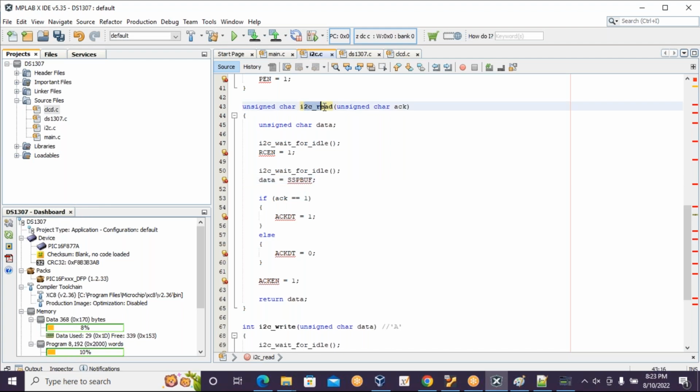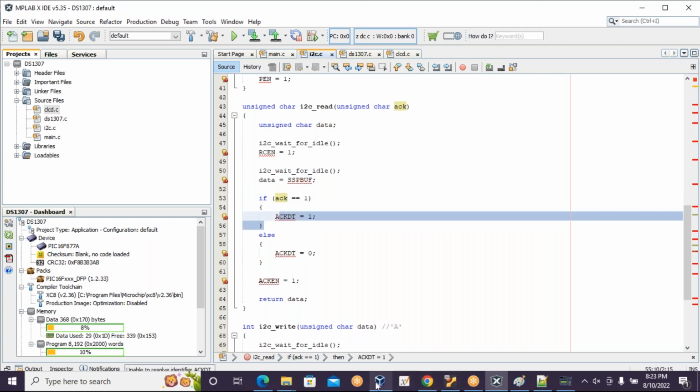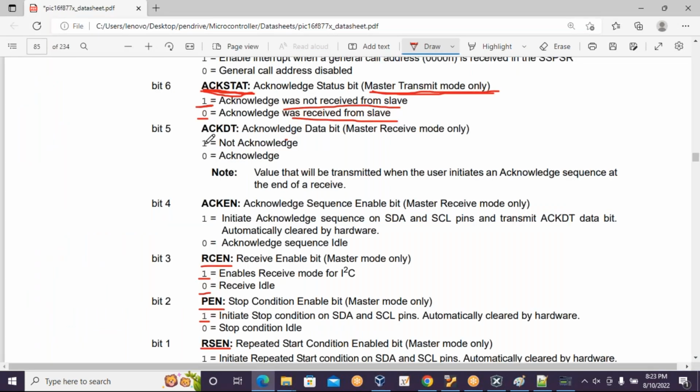So whenever I'm reading, I'm receiving the idea from the slave also, whether you want to get the acknowledgement or not. If the slave says he wants the acknowledgement, I will make ACK a 1. So ACK here is in the receive mode. Okay, sorry, it is not acknowledge.